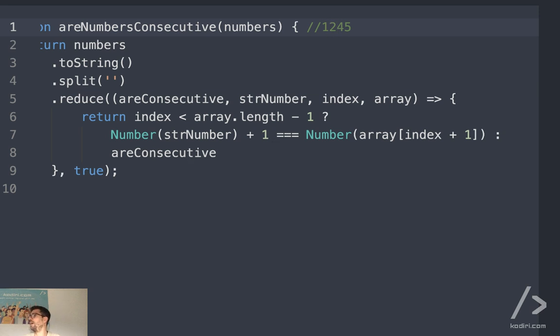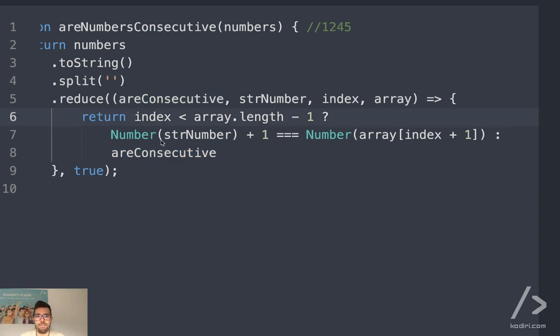But then we continue, right? We're not stopping. We just continue until the end. Next iteration, what's the number? What's the next number? Are they consecutive? Ooh, you see the problem, right? So we change the Boolean to false, but then we change it again because by coincidence, the last couple of numbers are consecutive, right?